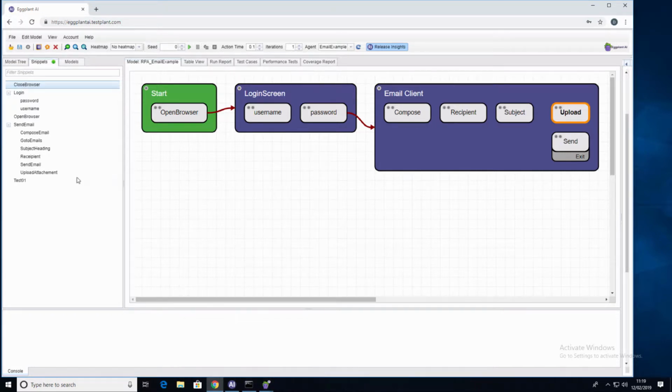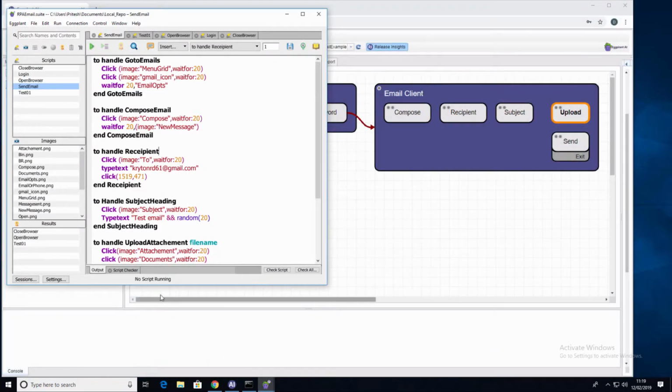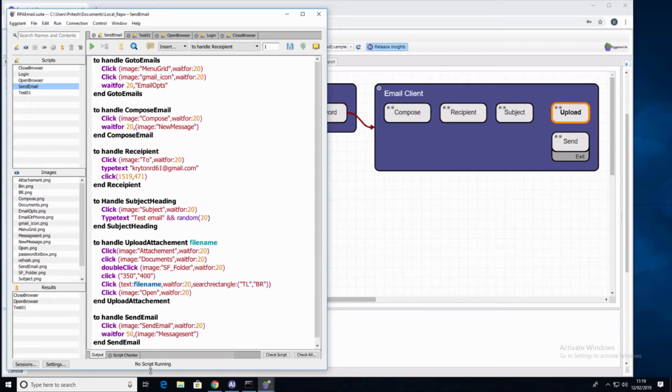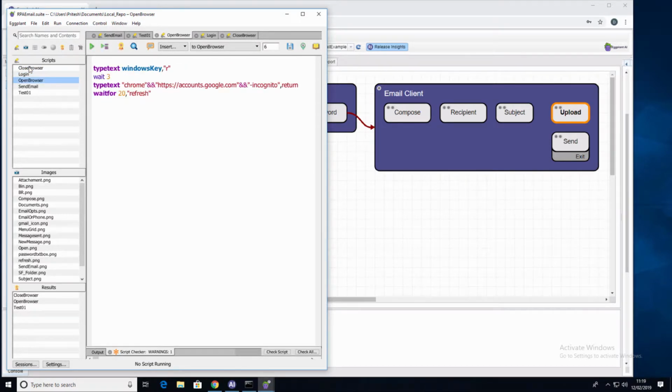So here we can see the snippets of code on the right hand side. And if we were to do a bit of a deep dive, we could see here that when I open up Eggplant Functional, our Fusion engine, you're able to create snippets of code that will then connect and be actioned on in the viewer window.